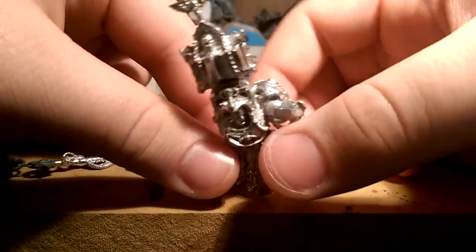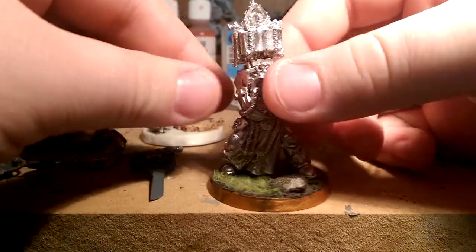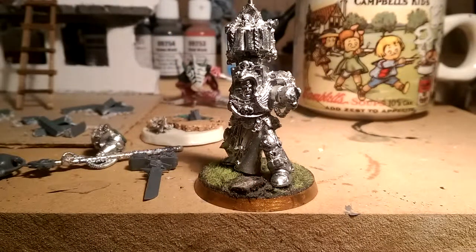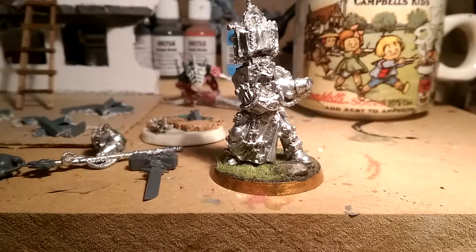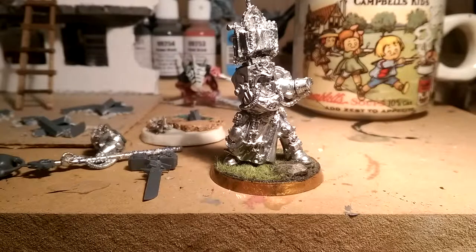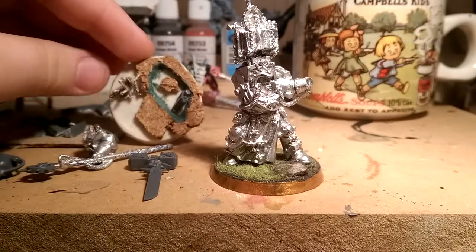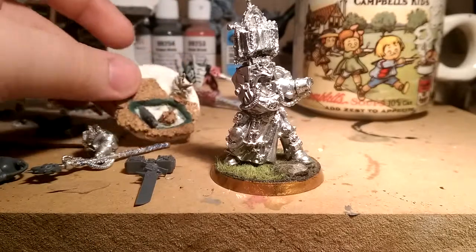Going around the table it's not going to fall off or anything. I wanted to do this video showing how I magnetize him, because there's going to be a lot of magnetizing coming up when I get my box sets for Wrath of the Hivemind. I'll post videos about how I'm going to magnetize all the different parts and leave links to channels and people I got the ideas from.